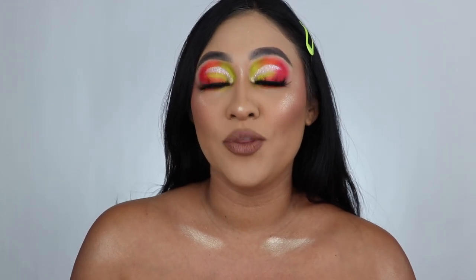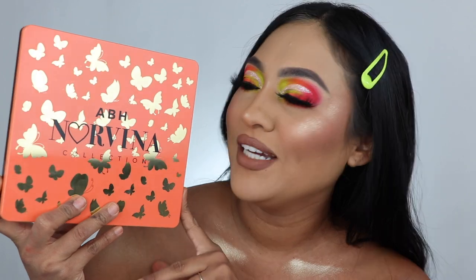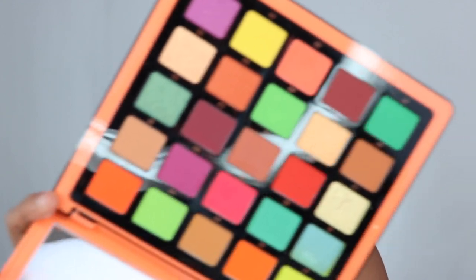Just kidding. So in today's video, I'm gonna be reviewing the new Norvina 3 palette. Oh my god, I just got it in yesterday. So freaking cute. Look at this, so cute. It's just a beautiful packaging. It's just Norvina right here. ABH Norvina collection. It looks like this, you guys.